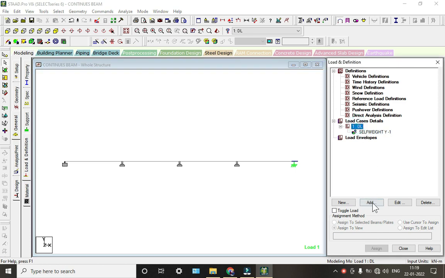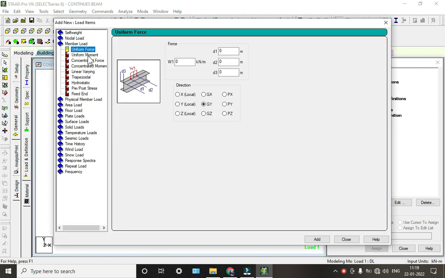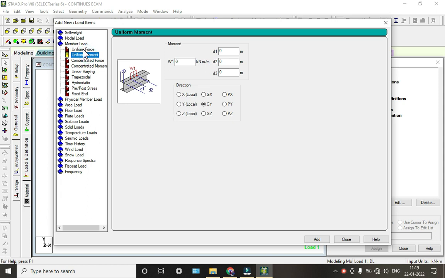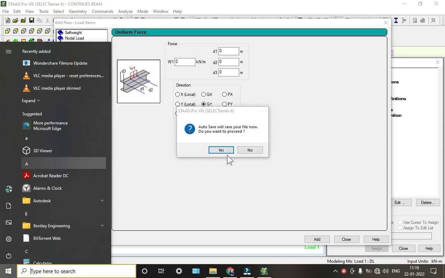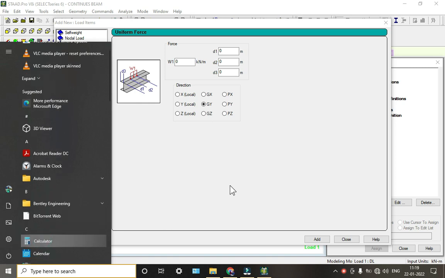Again go to dead load, click on add. We will take the member load. We have different types of loads here. I'm taking the uniform force. Here we have to calculate our beam load, so for that, go to calculator.